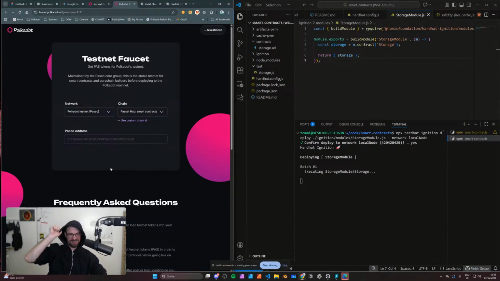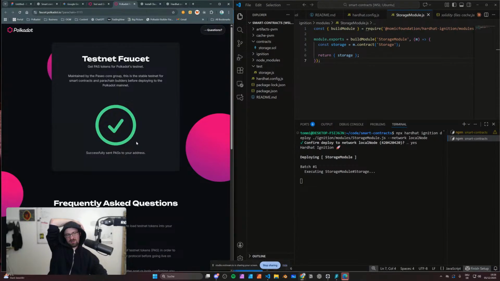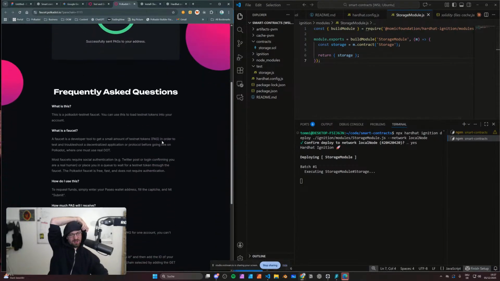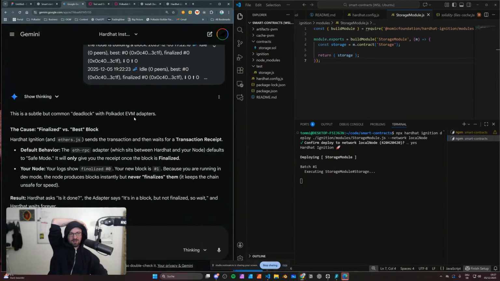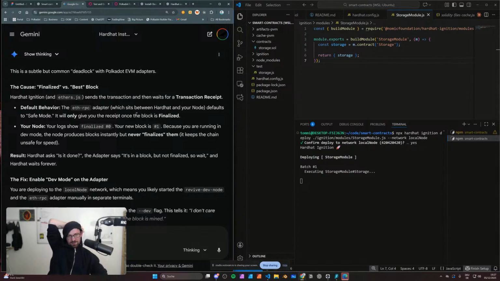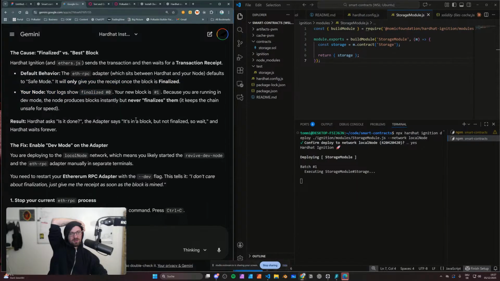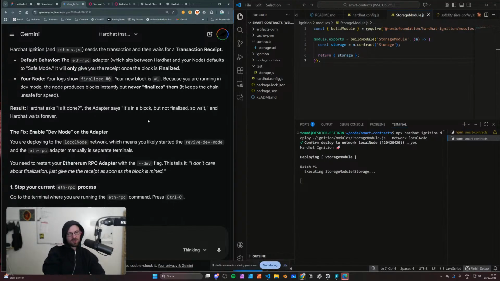I'm curious whether it takes Ethereum addresses. But there is a code. I'm not sure if this is working. I mean, we will see. Defaults to safe mode. Okay, they got not finalized.